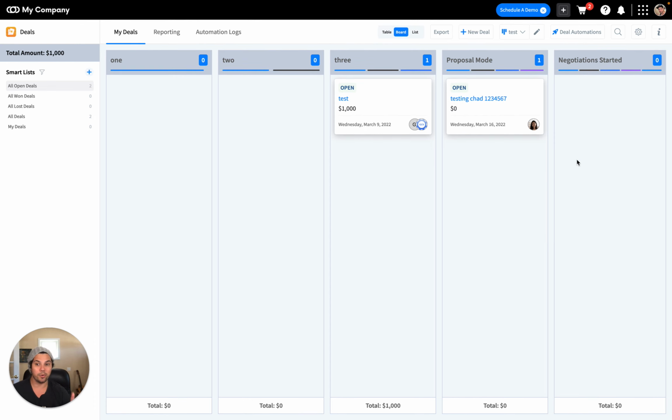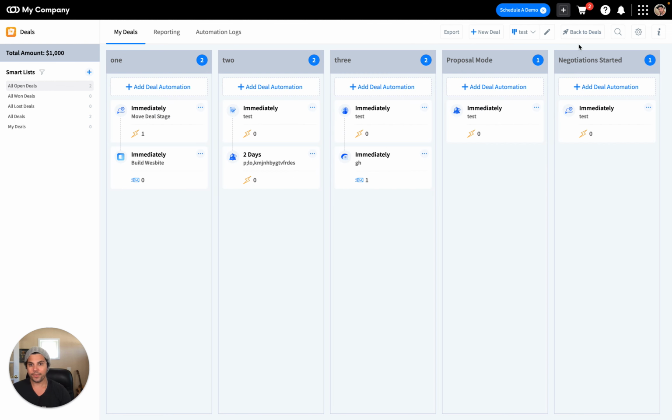Now, there's one cool feature I'm just briefly going to jump into because there's a little bit more to go over. There's a thing called deal automation, which is up here. This is kind of unique, and I'm not sure anyone else has this type of thing, at least I'm unaware of. It's called deal automation right here. If you click that, I think we have some trainings on this. You can actually create automations on wherever these deals are.